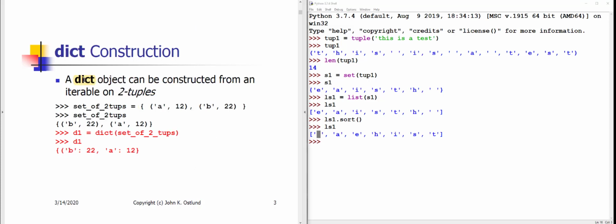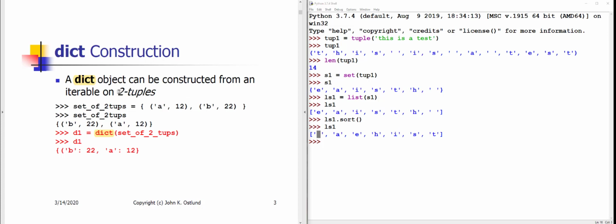Now, a dictionary also has a construction function, dict, for creating a dictionary. But a dictionary cannot be created from a simple one-dimensional iterable, because each item in a dictionary has to be a key-value pair.